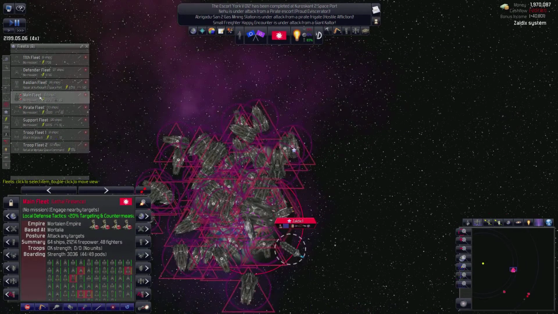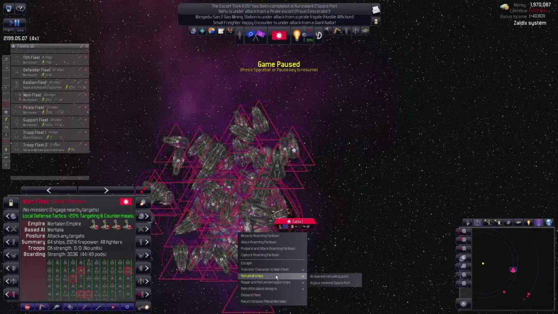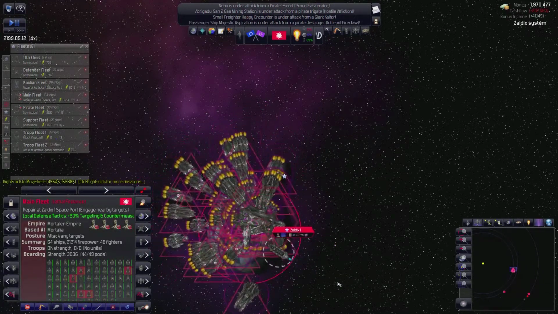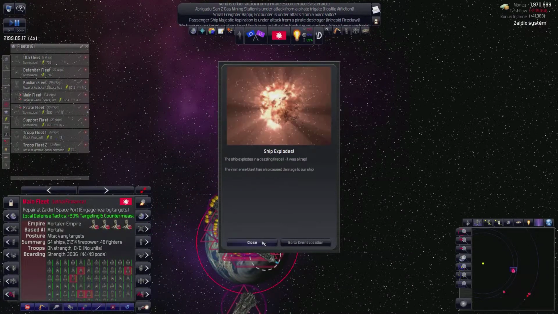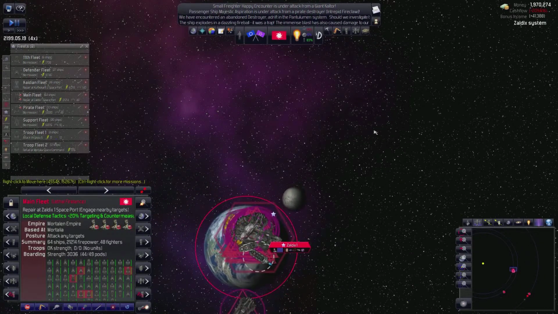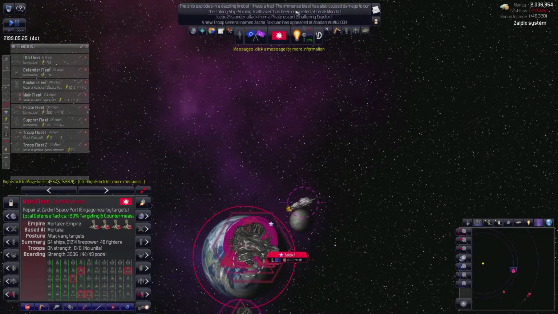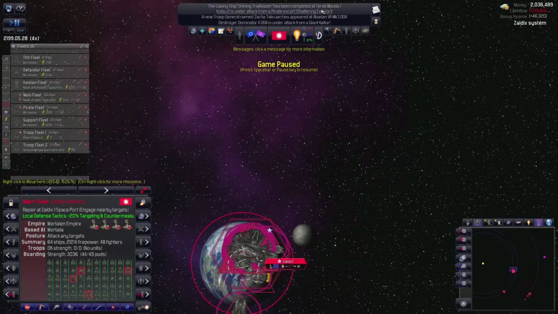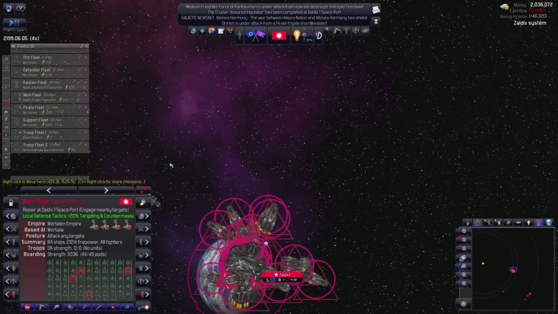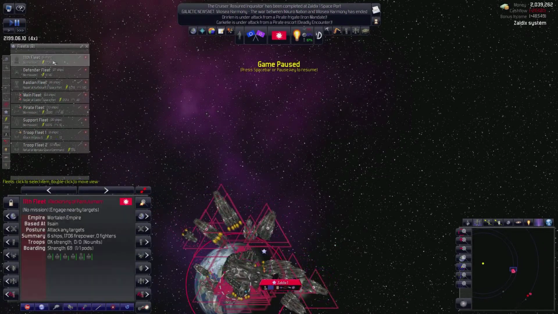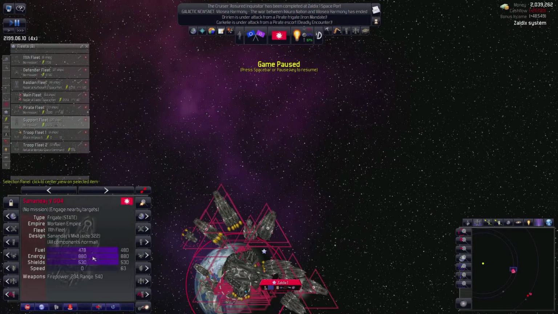Main fleet. By the way, has this base finished? Repair and refuel all ships at nearest shipyard. Beautiful. Investigate the ship. It exploded. It was a trap. It's a trap! Beautiful. This fleet's getting to full strength. What I want to do actually is go to this fleet.